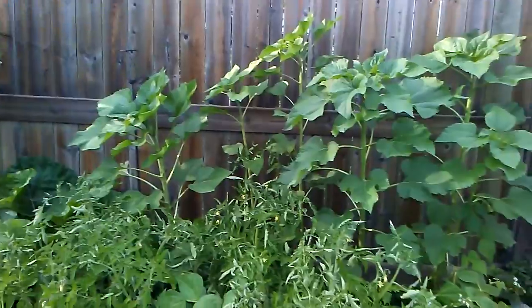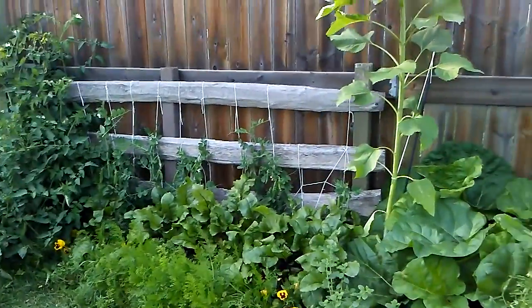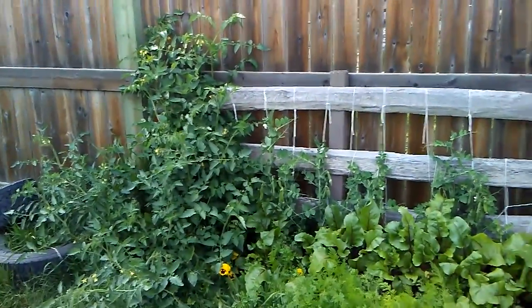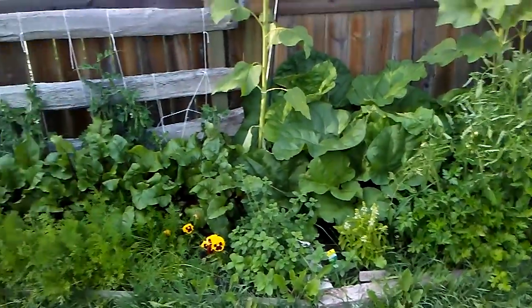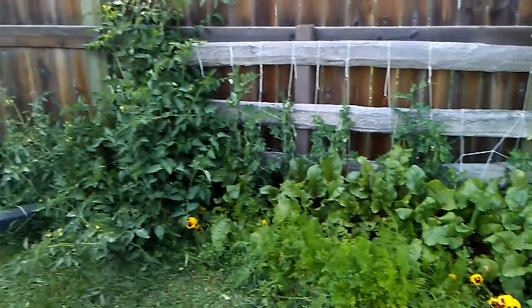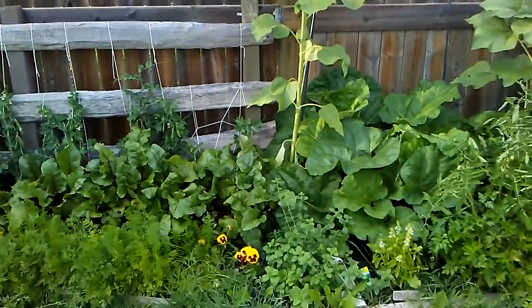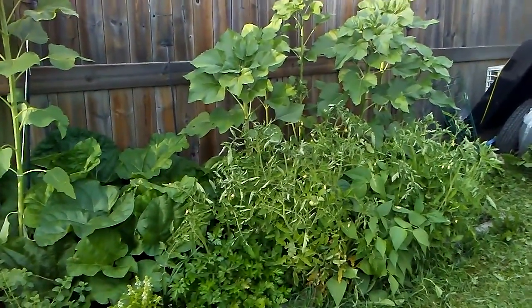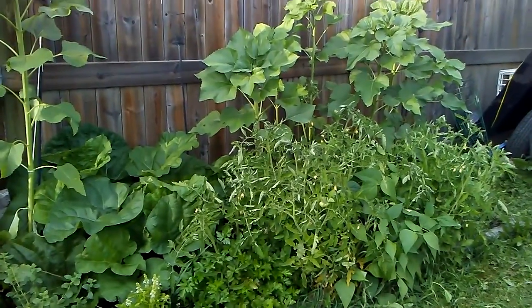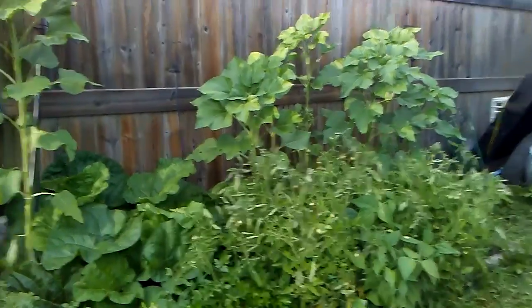The sun came back out. This is the Creighton Homestead Garden Patch for this year. Got a little bit of zucchini at the back there — you can see it through the clutter. A bunch of pallets that we're going to be turning into some stuff hopefully very soon. Mr. C's out fishing and I'm tending to the yard and enjoying the peace and quiet. I hope everybody's having a beautiful Thursday evening — it's nice to get out from underneath the rain. This is Mrs. C signing off. Peace, love, and happiness for everybody.